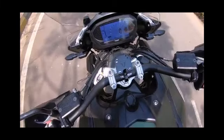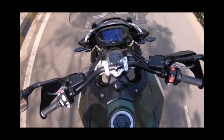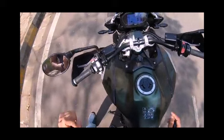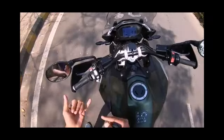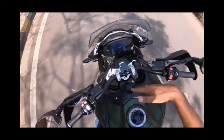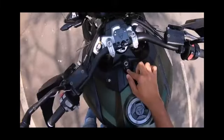This is the TFT screen of the bike, as you can see. This is a huge tank on this bike, great for long travels. This is the green color of this bike. There are too many features in this TFT screen. There is a mobile charging socket and a 12-volt charging socket.